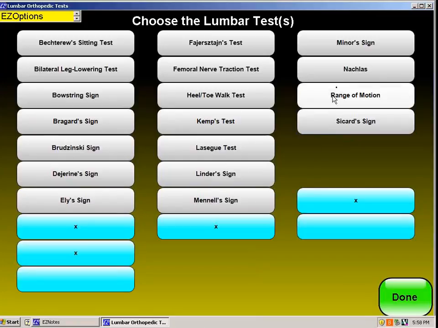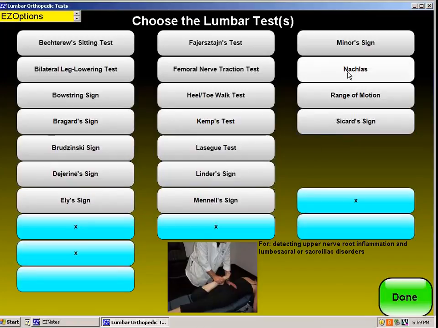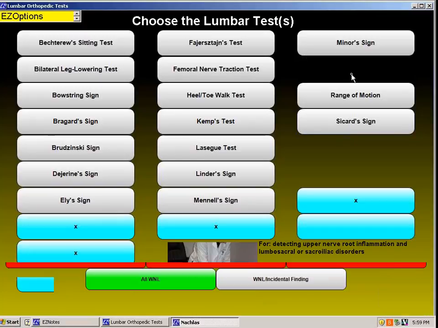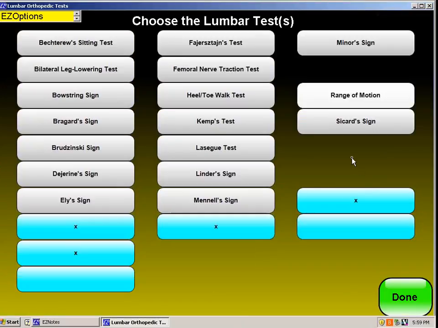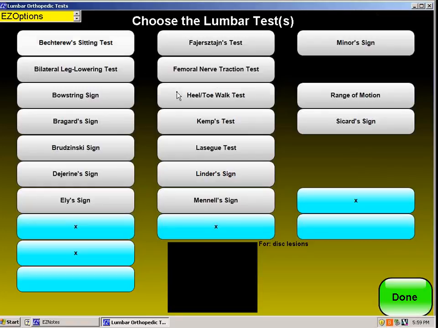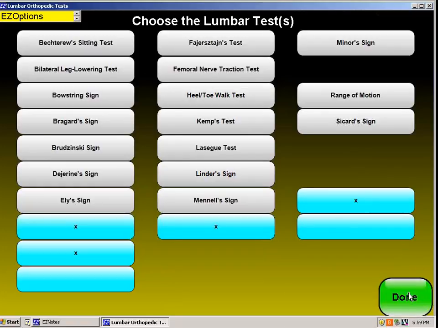So perhaps I then go to Knockless. Knockless is going to differentially diagnose a sacroiliac problem from a lumbosacral problem. So when I land on it, and again, it reminds me how to do it, I say, does this hurt? He goes, yes, it does, and it hurts right over my right sacroiliac joint. So at this point, I'm thinking to myself, doesn't look like a disc, looks more like a sacroiliac problem. So I don't need to do any more lumbar discs, and I say done.